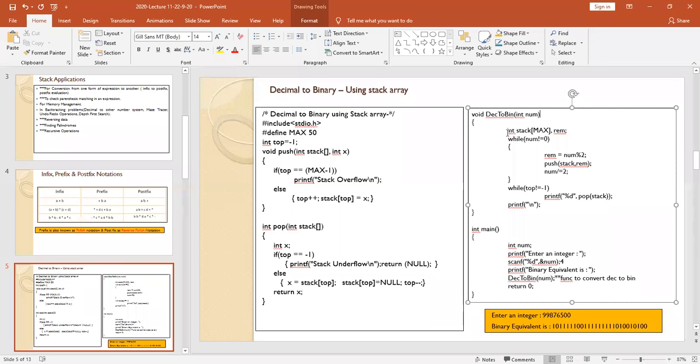First you take a stack of max. For the conversion, how many numbers is the input? Input is only one number, that is 4. Its binary equivalent will be how many digits, 3 or 4? The binary equivalent of 4 is 0100, or you can simply go with 100.